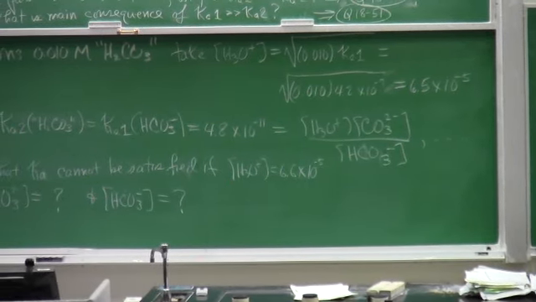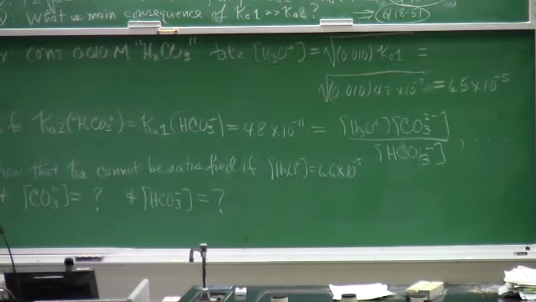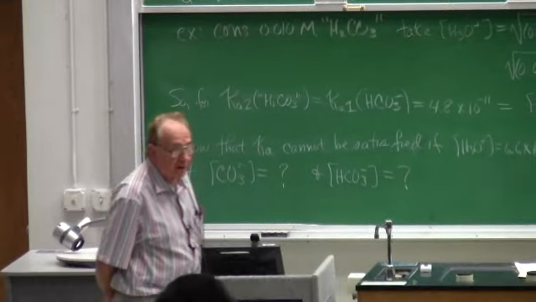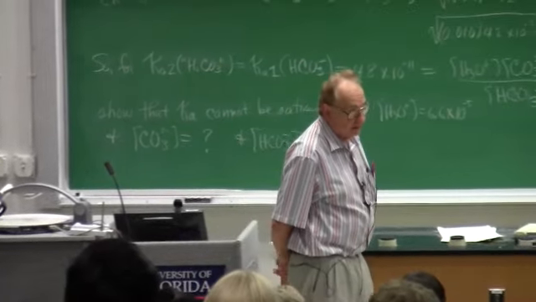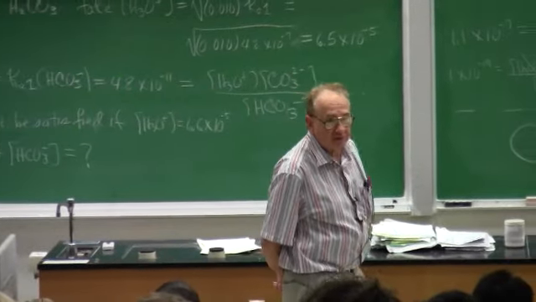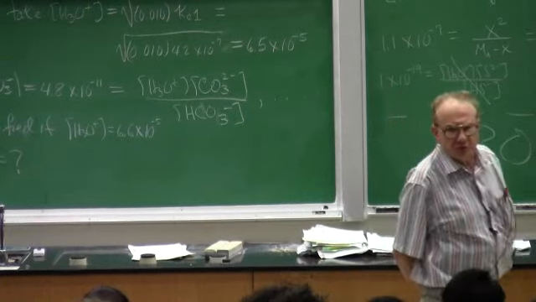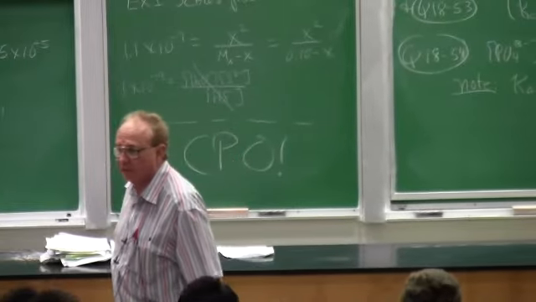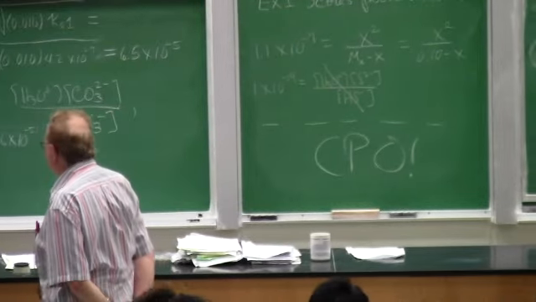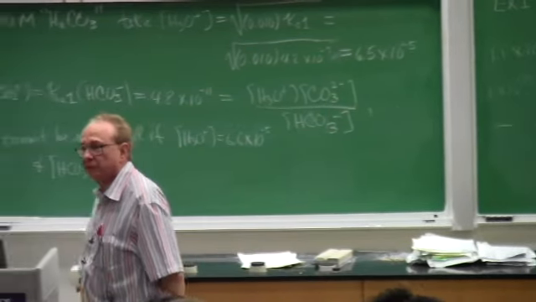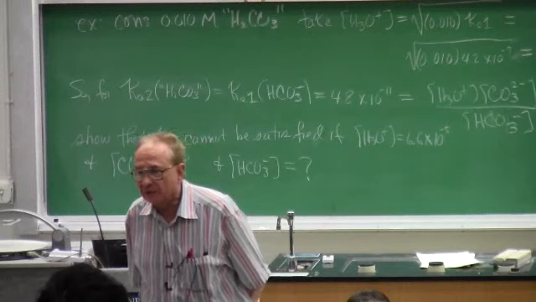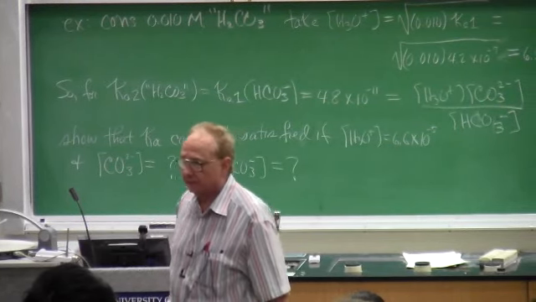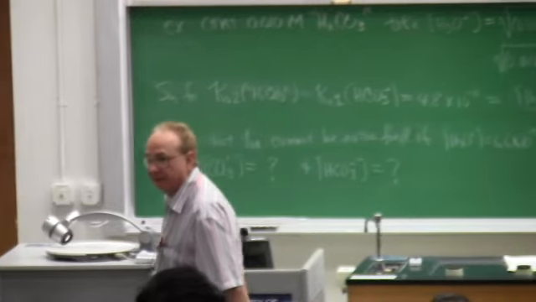But now we get to this question which plagues students. This HCO3 minus thing is a stronger acid than water, a good deal stronger acid than water. Still a very weak acid. But since it's a good deal stronger than water, how can I be so sure that it's still not going to make a measurable contribution to the hydronium ion concentration? How can I be sure for a water solution of hydrated CO2 that I need pay attention only to the first ionization to calculate correctly the hydronium ion concentration? Are we understanding the question?